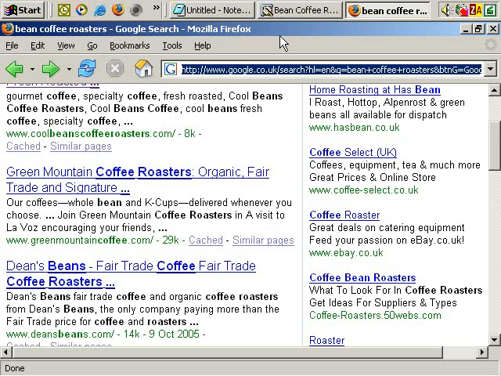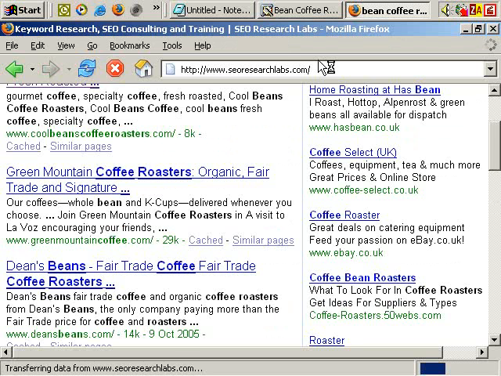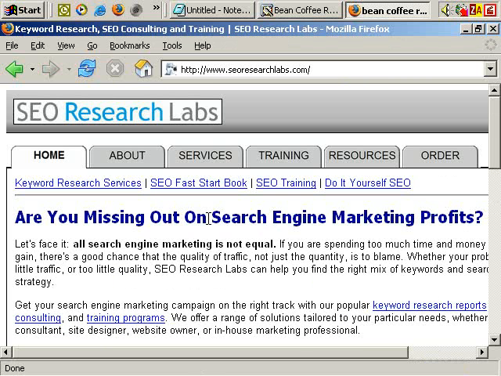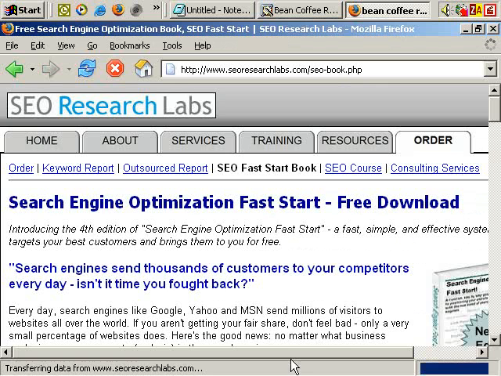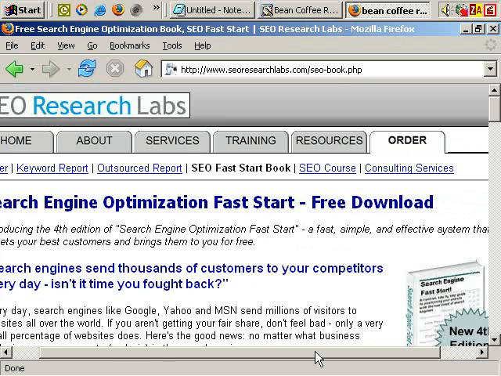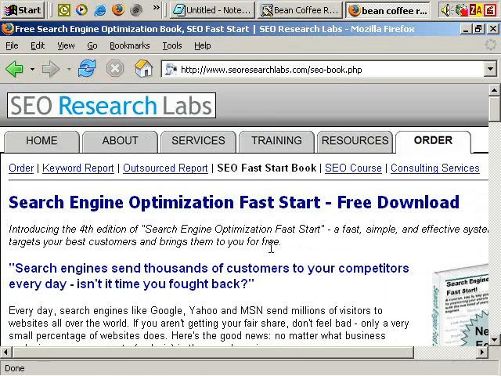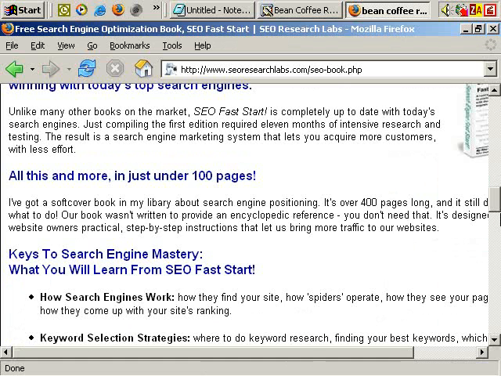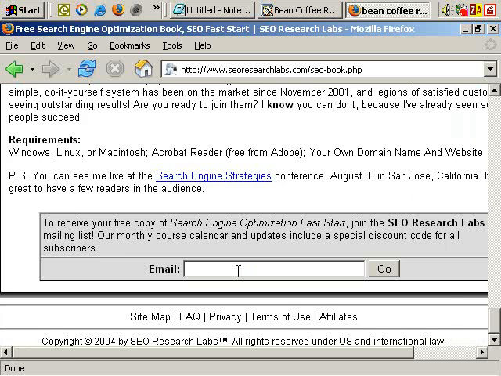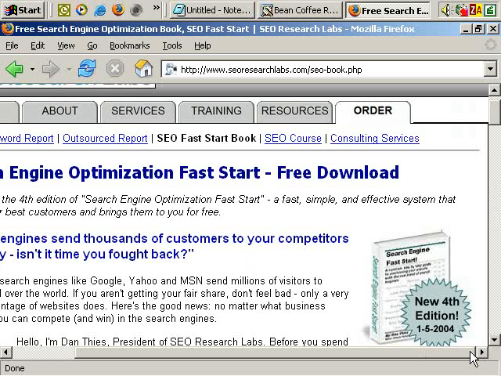If you go to the browser, and going from memory, it's www.seoresearchlabs.com, they have an SEO Fast Start book here. It's a free download. It used to sell very successfully for about $30, but they give it away for free now if you subscribe.